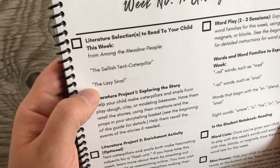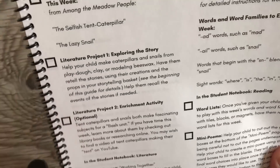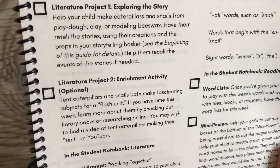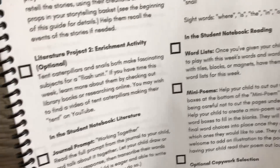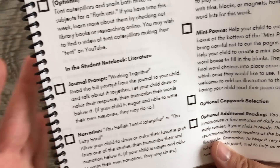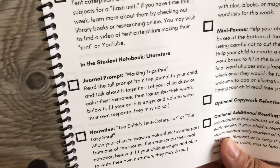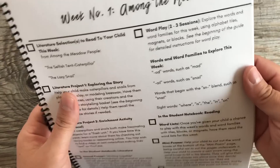Each week it tells you what stories to read out loud to your child. I want to make a quick note that the book selections we recommend in first, second, and third grade are all meant to be read aloud to the child — they are not intended for the child to read to themselves, although if you're doing this with an older or more advanced reader, you're welcome to do that. In second grade we have selections like The Hobbit and The Wind in the Willows, which are meant for the parent to read aloud.